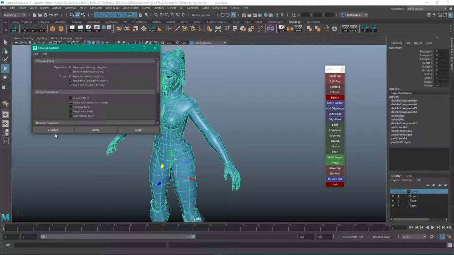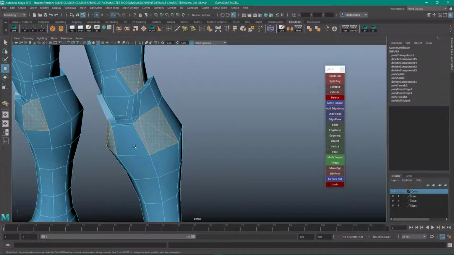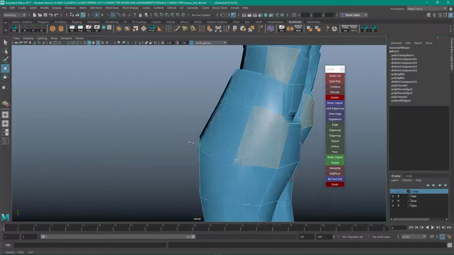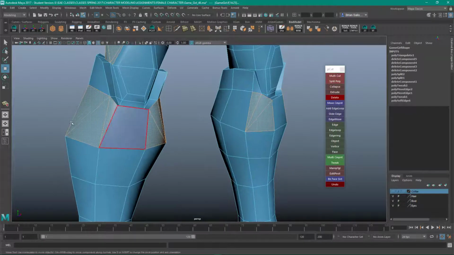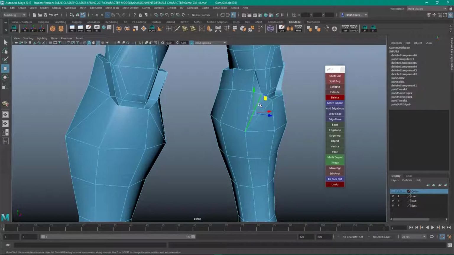And we'll just click on clean up. So what that'll do is triangulate these edges where there are more than 4 faces. And then I'm going to go back and just selectively delete the ones that I don't need.